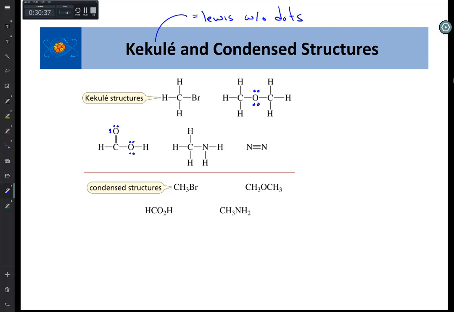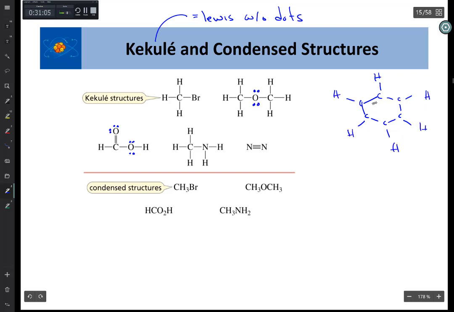So no formal charge. Kekulé, by the way, is the guy who was attributed with the first realistic idea of what benzene looked like. Benzene's this cyclic molecule. People argued a long time about what the structure of benzene is, and it turns out benzene looks like this. But there was a lot of experimental evidence, and he said it must look something like that, and he was right. He was the first guy to get it right. That's why he's kind of famous.